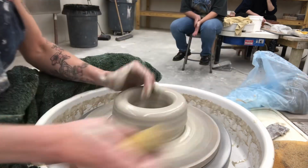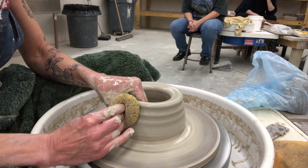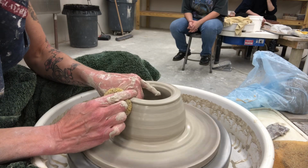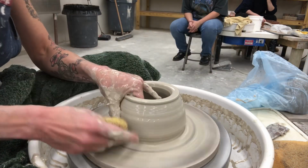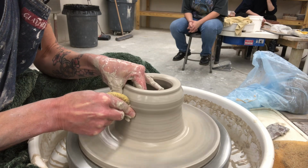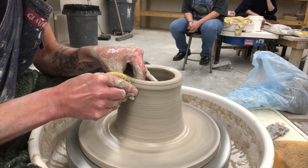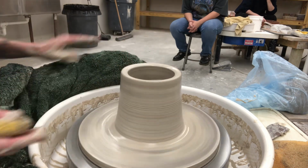All right, so even like this, right? I have this cylinder. I might go back, push that up with my sponge still, always making sure that I'm compressing the rim, especially with lidded forms, that I want to remain centered at that top. And maybe I'm just easing up a little bit more at that rim.